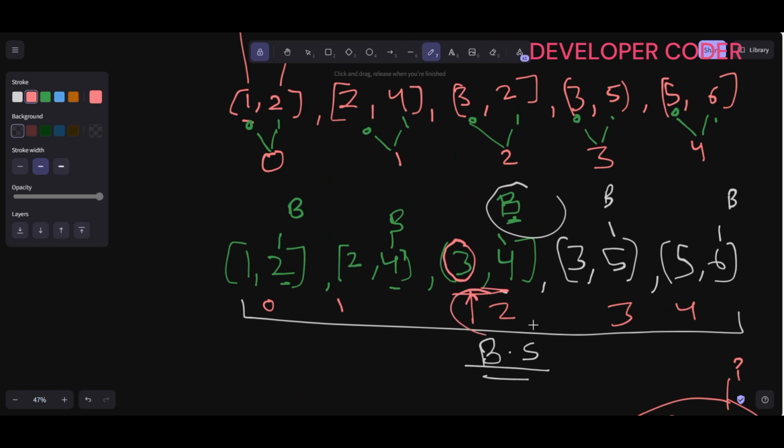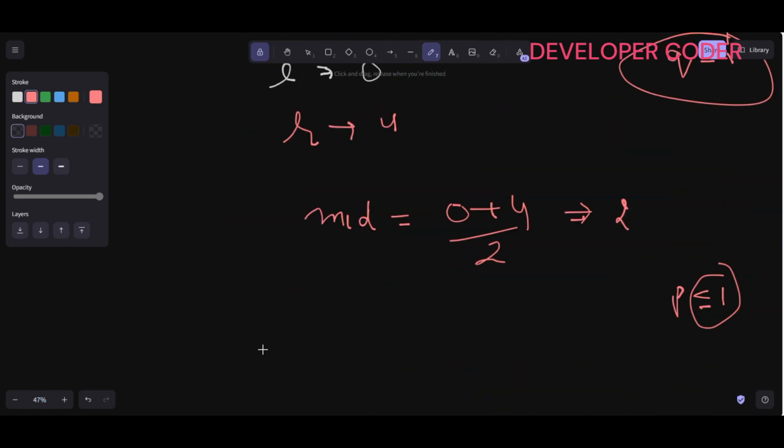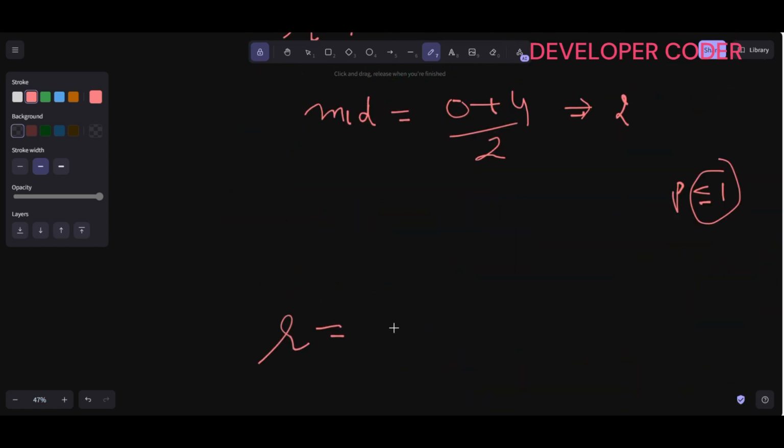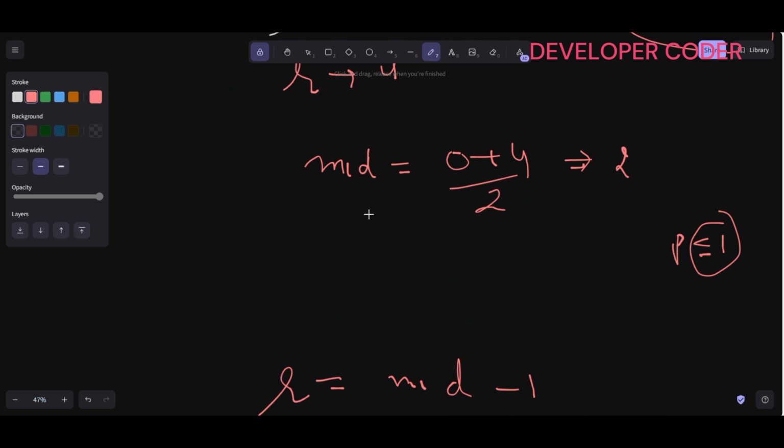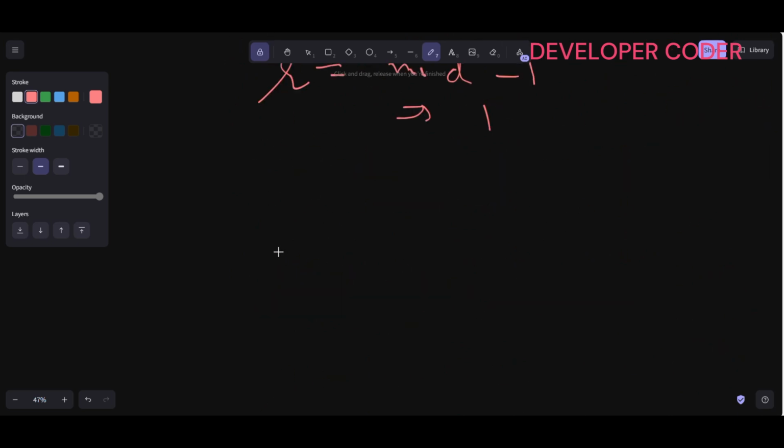Okay, so this is mid, so my right is going to be updated as mid minus 1 in this case. So mid minus 1, simple binary search I'm doing now. So here right is 1. Okay, so left is already at 0. I didn't update left. So again find mid. Left is 0 and right is 1, divided by 2. 1 divided by 2, we get mid as 0.